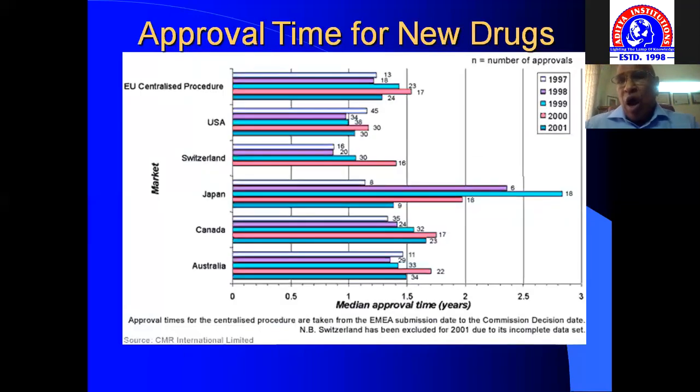Okay, this shows you how different agencies around the world take different times after having submitted the full NDA, the new drug development package, which consists of CMC, preclinical and clinical aspects. After submission, on average, if you see at the bottom, it is taking 1.5 years. In the case of Japan, it's taking 2 to 2.5 years. That is the longest agency. I don't know whether really efficient or not, but they are the longest. In spite of being approved in the US or India, they take a longer time for whatever reason. So on average, it's taking 1.5 years after having submitted the data package before marketing approval. Next slide, please.